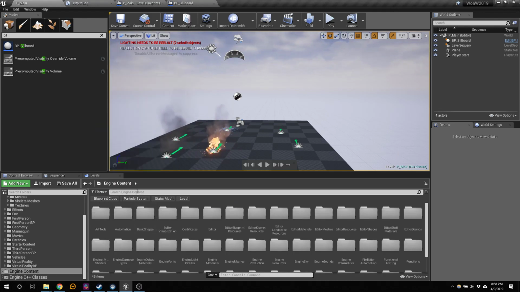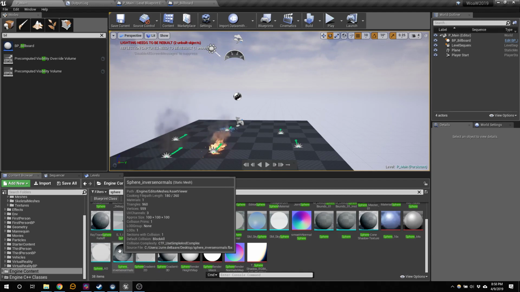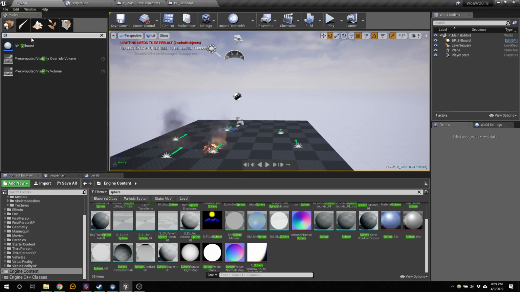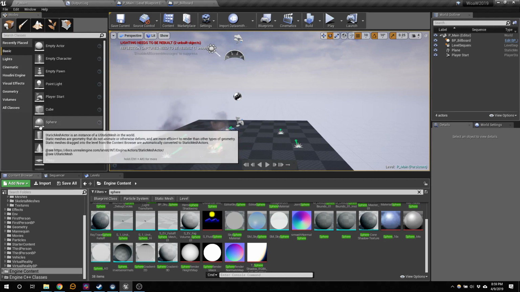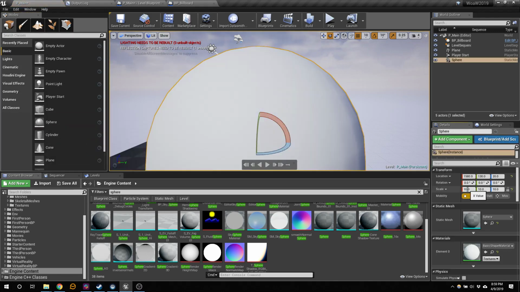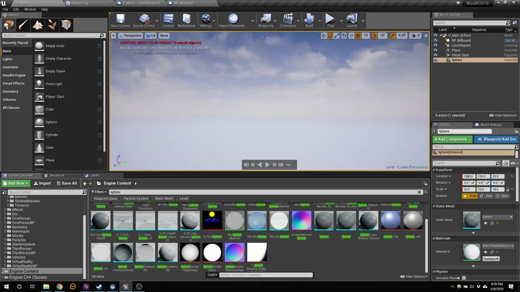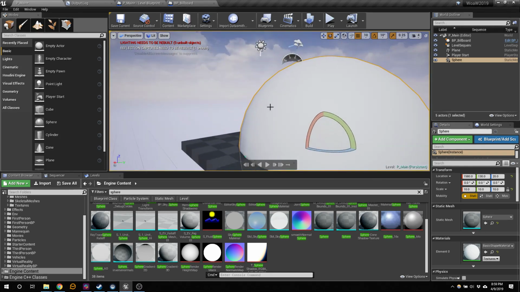The reason I pointed this out is because inside of here is a sphere with inverse normals. What does that mean? It's looking inside instead of outside. You know how we put in spheres? We put in a sphere in here, and if I made it big, when we walked inside of it, it's invisible, right? Because the normals are facing on the outside. We can always make the material double-sided, but that's rendering 2 videos at once, and that's not performatively correct for us. So what we want is a sphere.